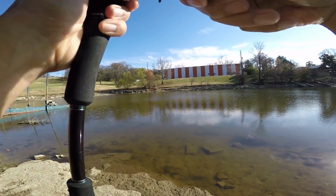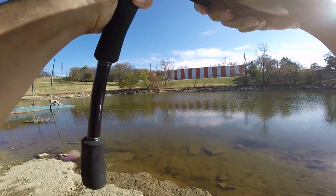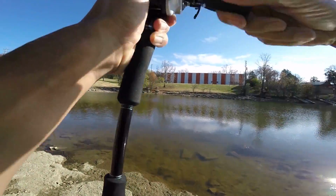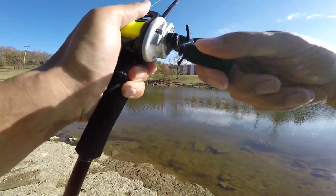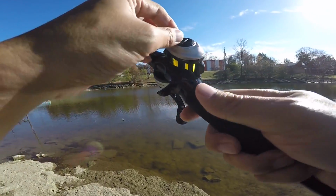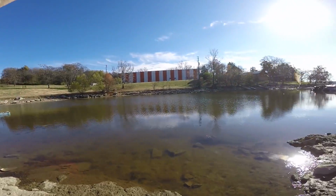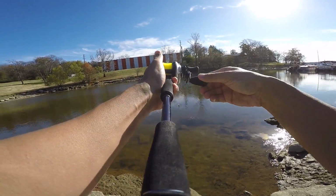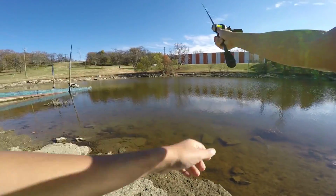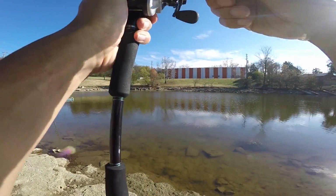Okay, so the spool fluffed up there in the middle. I had to thumb it just a little. So you can actually just back down one more brake. Actually, I'll back down one more click on the external dial and solve that. But we're gonna find out. So back down one more click. See if it solves that overrun. Looks like it did, and it didn't really rob us of that much distance.